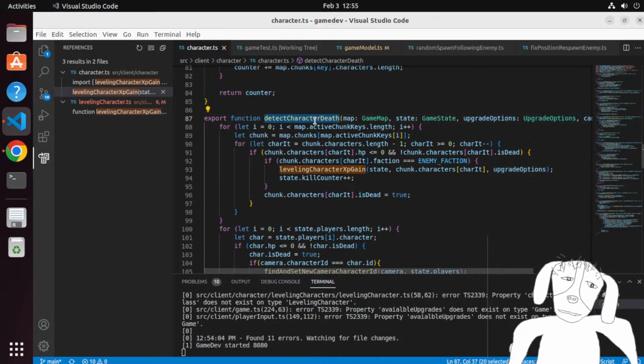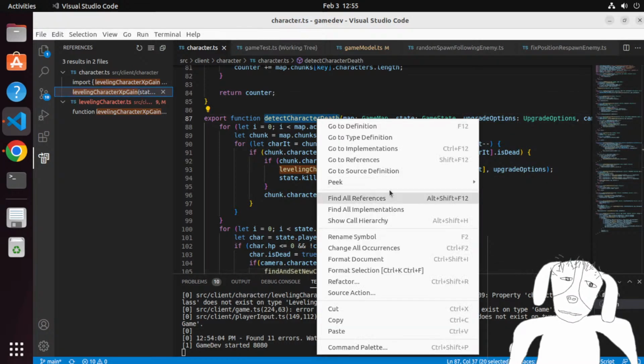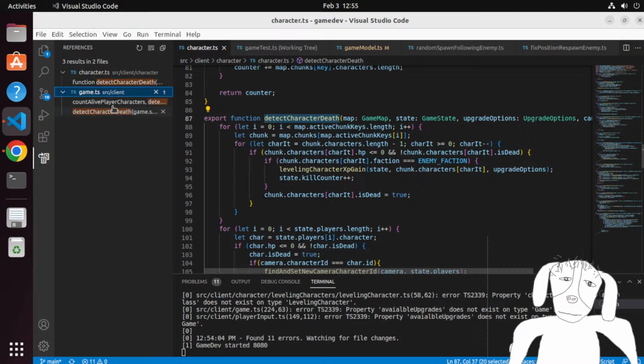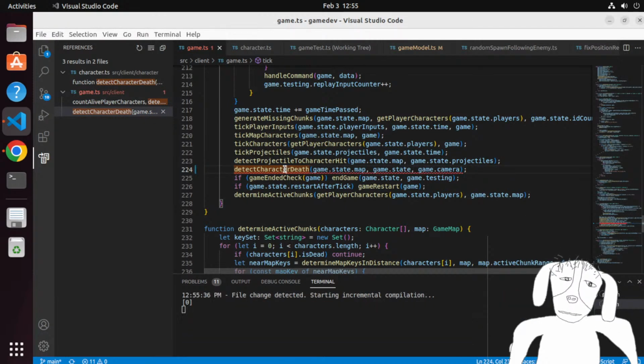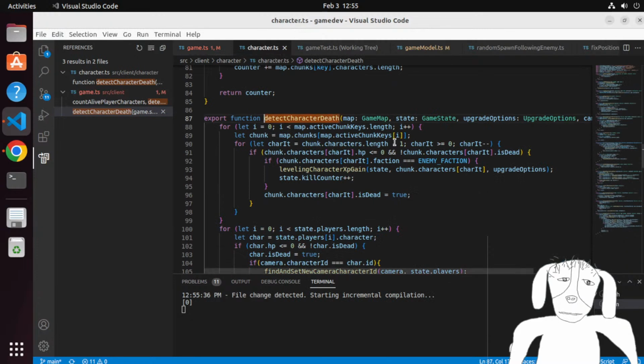Detect character death. I think I know where it comes from, but this is what I deleted. So I no longer have these upgrade options. Definition.